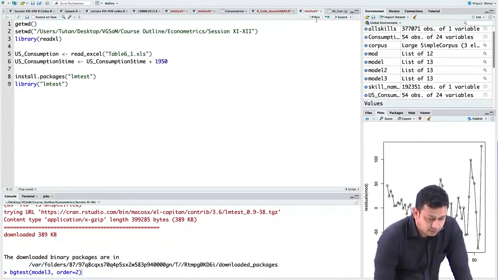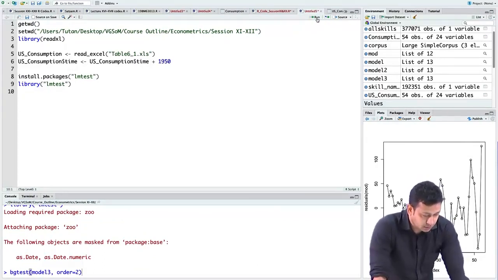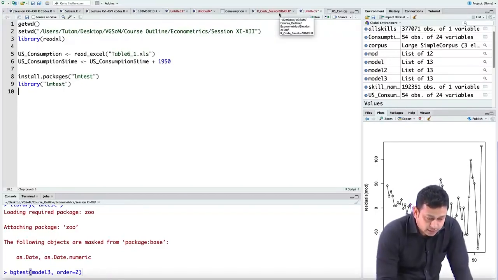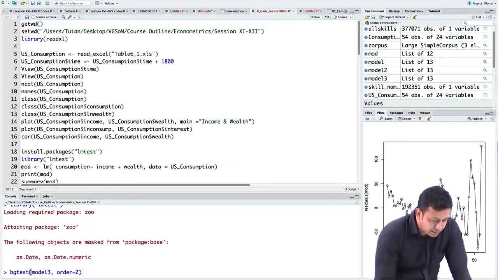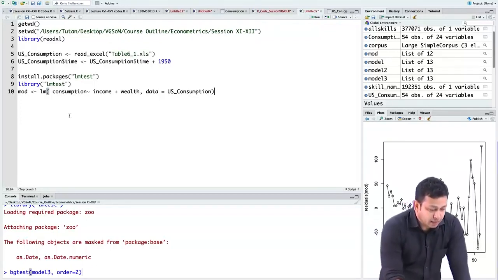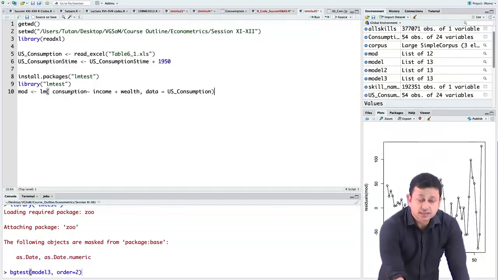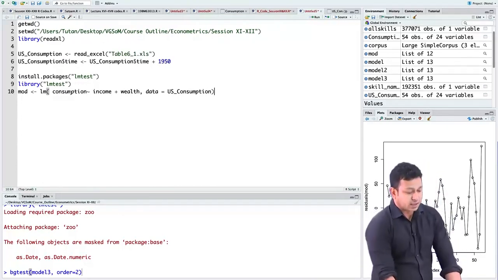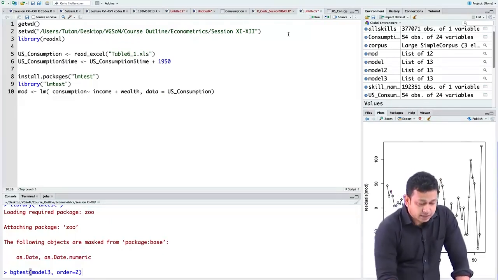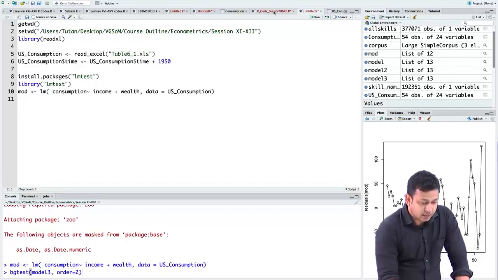Now I can run this. So R has actually loaded it. Now I'll run a regression, like I did just now using Stata. I'm just going to name a model. Let's say I have named this as mod, and the model is essentially a regression equation where my dependent variable is consumption, just like before, and my two independent variables are income and wealth, right? If I do that and run it, I get my regression done.